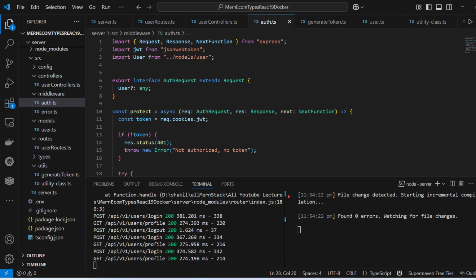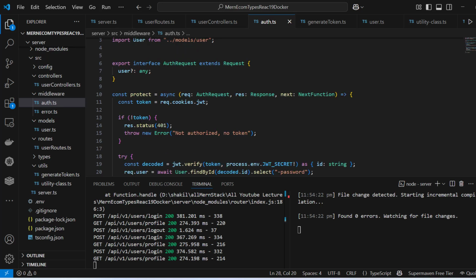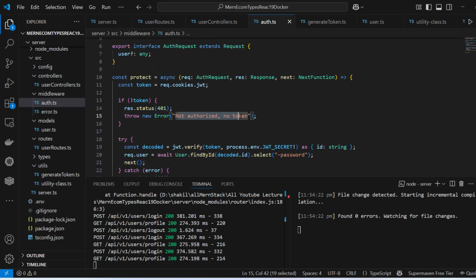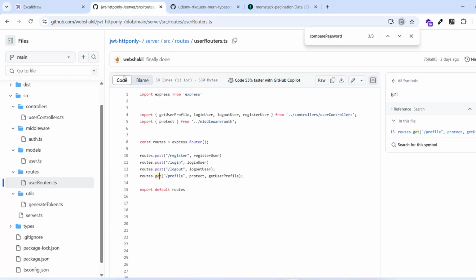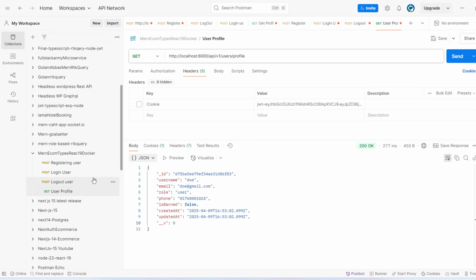You see, if there is no token, no authorization, it will decode, and if it fails, not authorized, token failed. Based on the token, it will find the user. You see, based on the token request user, it will find the user. So everything is working just fine, and I have shown you the middleware.